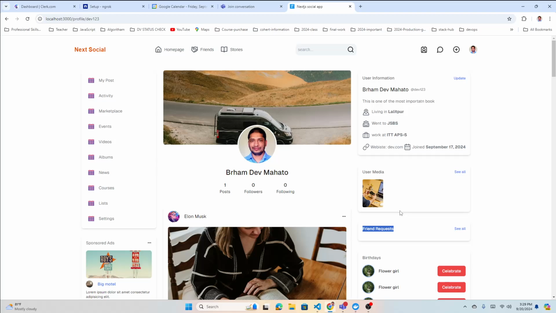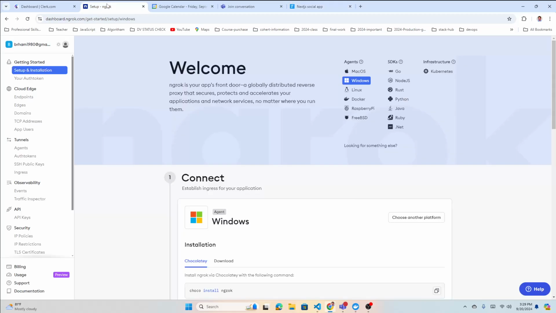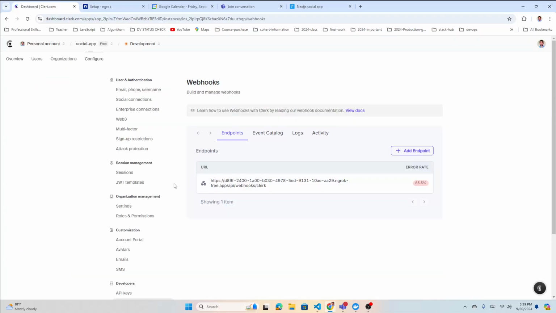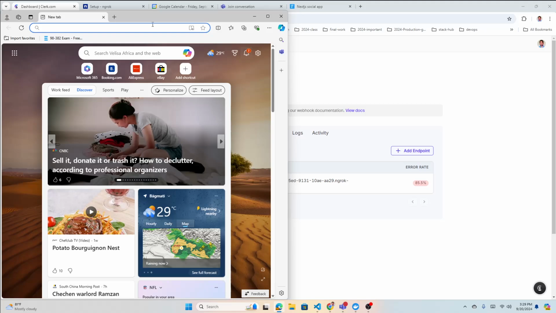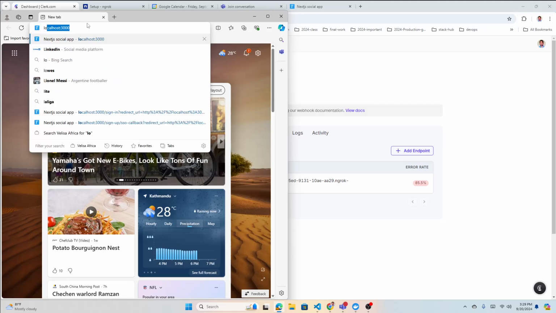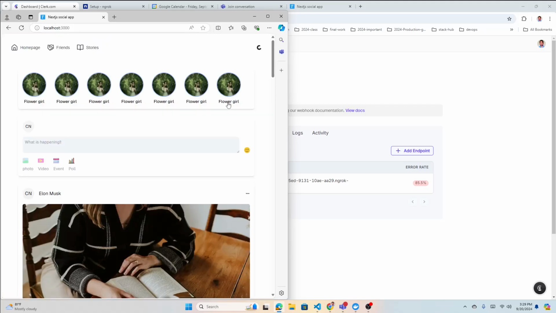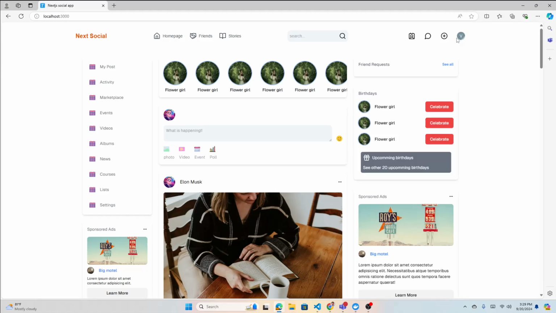Now, if you ask me how I did that, remember, I need to run the local server, basically a proxy server, so that the webhook from Clerk will work, okay? And then I went here and just ran this. And because I logged in already with the Felicia account, Felicia with a new email ID, I just logged in here.